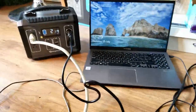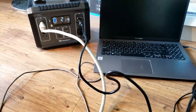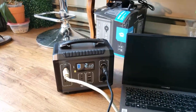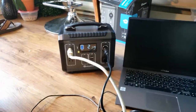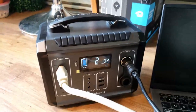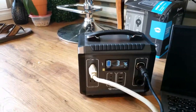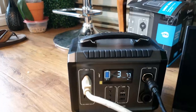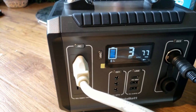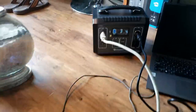With the fan also turned on, I'm low on battery right now, so it shows about two hours with all of this running. Those are the abilities — pretty much it's good. You can run quite a bit of stuff. Just keep it within the 300 watt threshold; if you go over that, it's going to shut itself off because it won't be able to power past that. Even running the fan it really didn't draw a lot of power, and with the fan off, running the laptop and the light, we're back to about three hours.